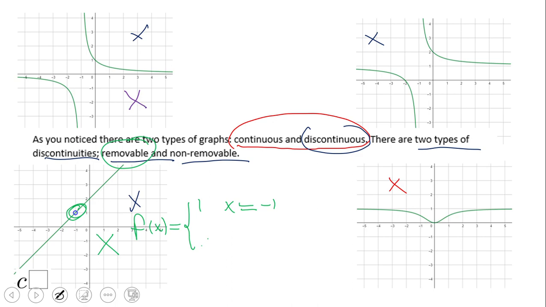However, this one is non-removable because we have a vertical asymptote we cannot remove. And this one also is non-removable because we have a vertical asymptote. If you enjoyed this video, please don't forget to click the like button down right, and come back on C Squared for more math videos. Thank you.